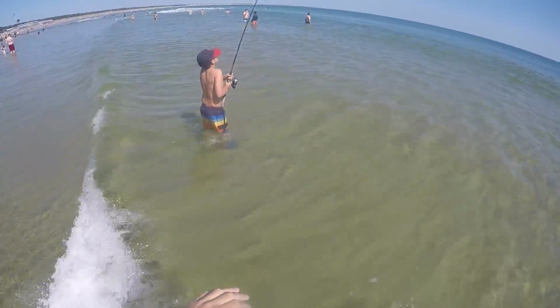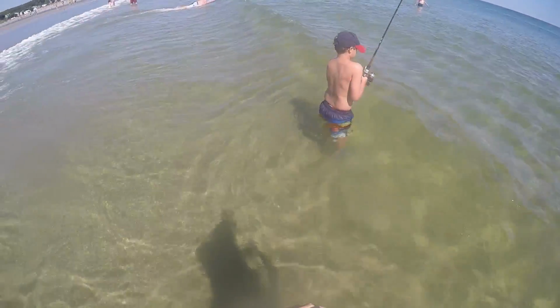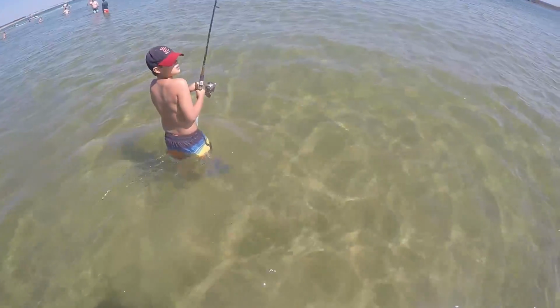Tip high. If he's not going, then do the slow pump and reel. Slow pump and reel. That's a tough reel to reel. Don't yank it too hard.